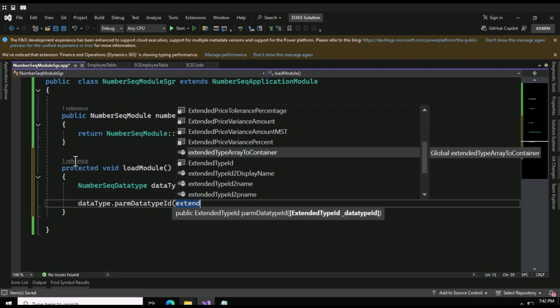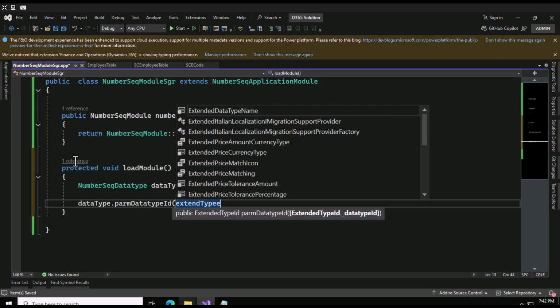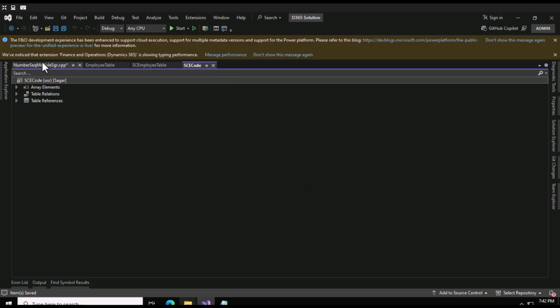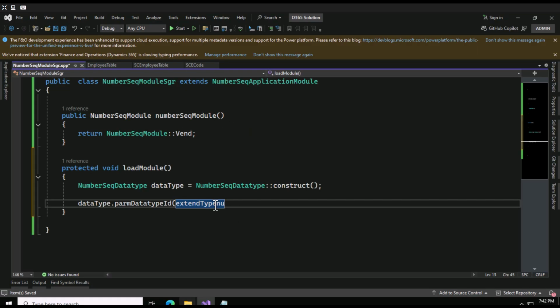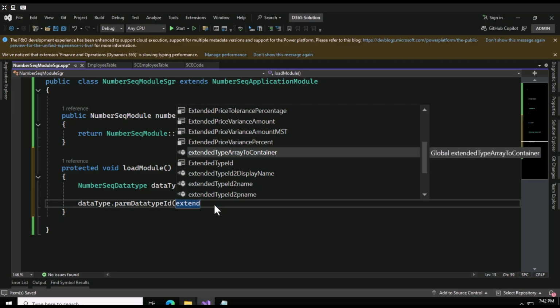That is the extended type, so here I will pass my extended type enum. This is exactly this SC employee code. We write it again, extended.